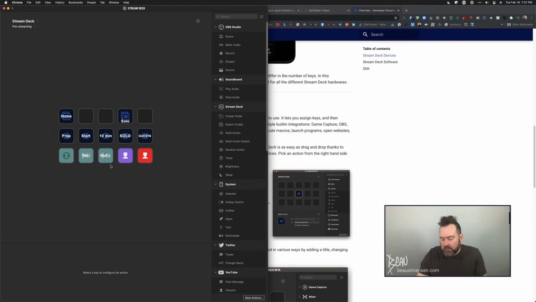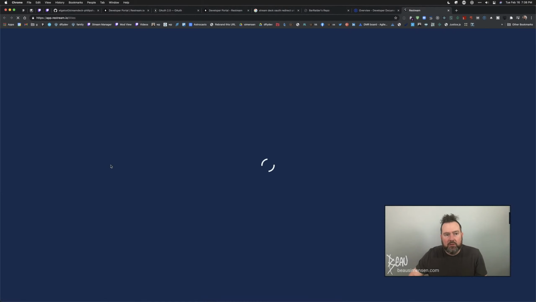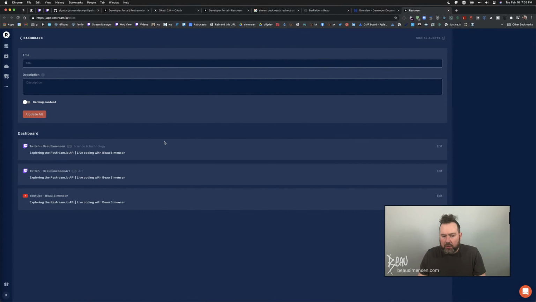But streaming, this is where I first start. So prep actually opens a bunch of things for me. And I'm going to press it now, and I don't think it's going to break anything, but hopefully I won't have to restart the stream. I'm going to press prep, and what this does is open up the music player, it opened up OBS, and it opened up the Restream chat. Those were already open, so it opened them on my mini display under the main display.